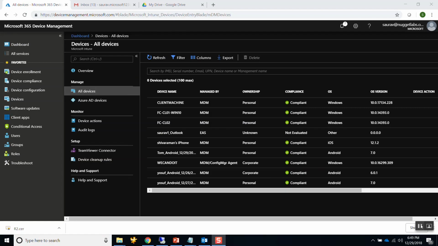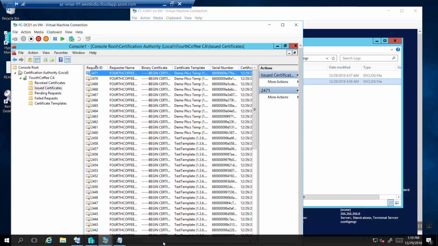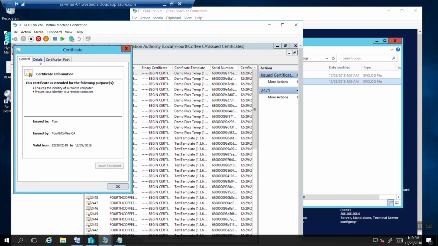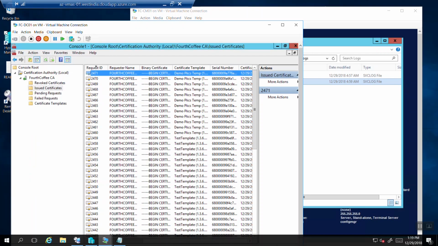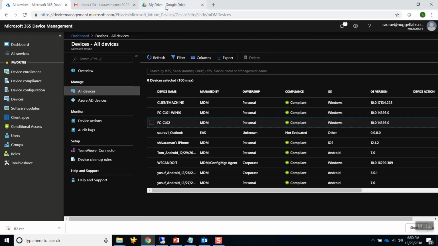So let me go back to the CA, and this is the certificate thumbprint, starting with 33, ending with 5C, and that is exactly what we saw over there. So the certificate is successfully deployed to the iOS device, and we were able to track it.